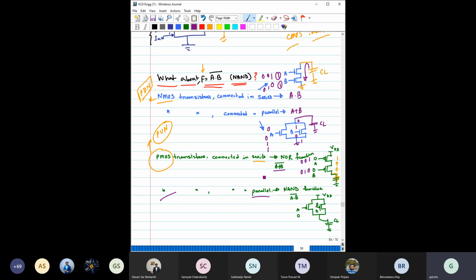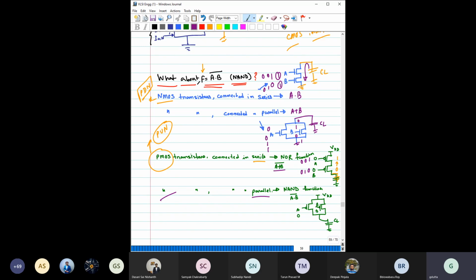So we are discussing with 2 inputs, so let us fix with that, but it can be more than 2, it can be 3, 4, any number, right? So if you connect like this 2 in parallel and in the same configuration, then definitely with the same analysis you will find this would give you a NAND operation. So it is basically A dot B bar, right?